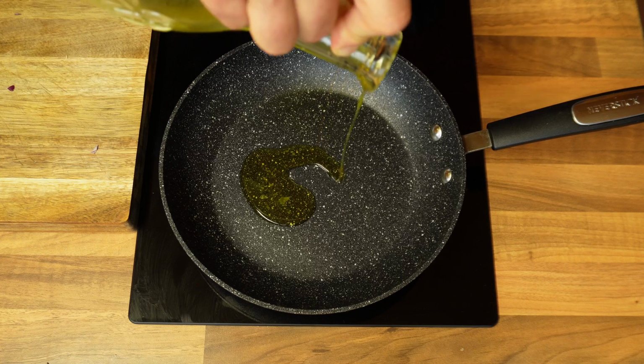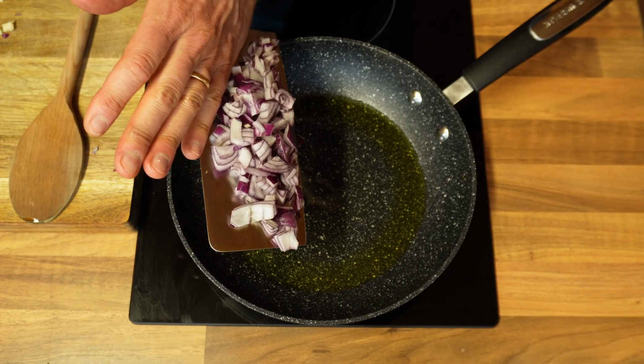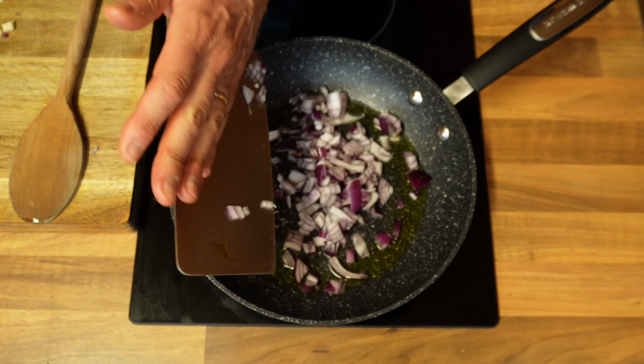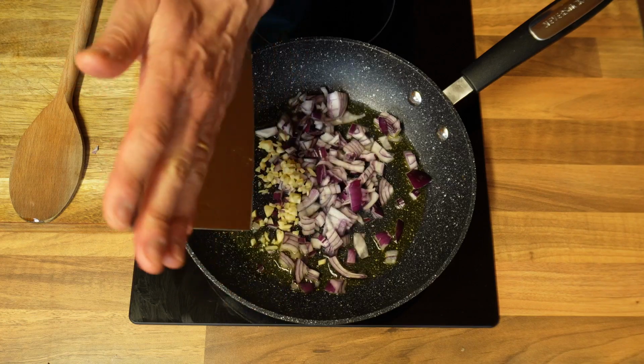Moved on the stove and I'm adding a little olive oil in a pan. And once the oil is nice and hot, add both the onions and the chopped garlic. Next I will be adding some mushrooms.